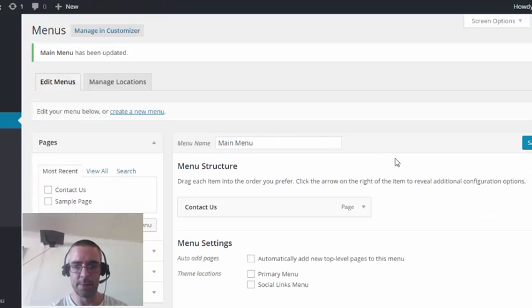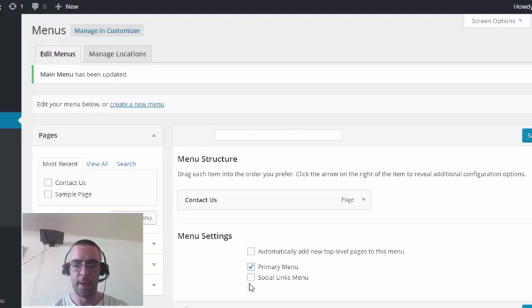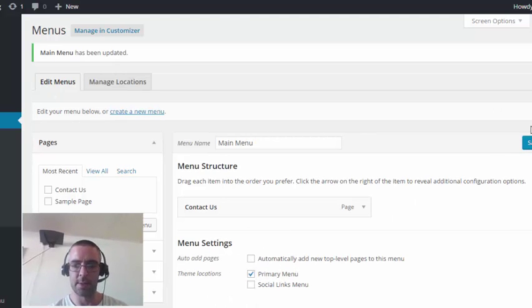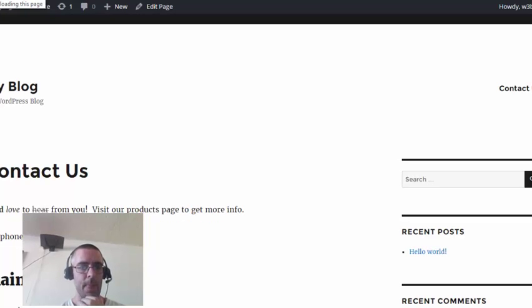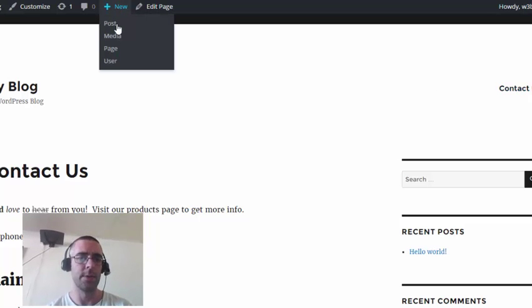And yeah, from this point we actually need to associate that menu to the primary menu location, save that menu. So we just check that box and hit the save button, and we come back here and refresh, and then now we should see that menu on this page. Okay, yeah, so here's the menu. It only has the one item. We click on that, and boom, there's our new Contact Us page. So this is how we create a page. Creating a post is very similar, so let's take a look at that.